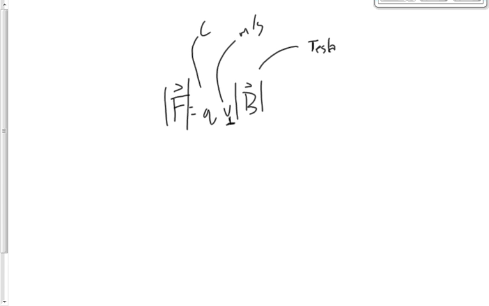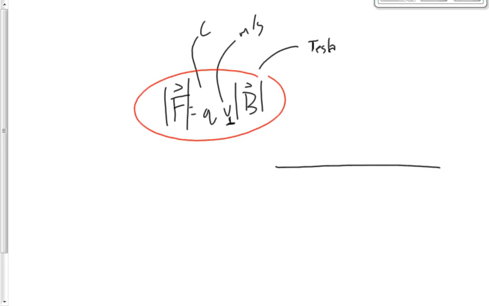Yeah, they got to be perpendicular. If you're going to use the hand rule and or this equation, the charge must be moving perpendicular to the direction of the magnetic field. So if you got a magnetic field going this way, to the right.